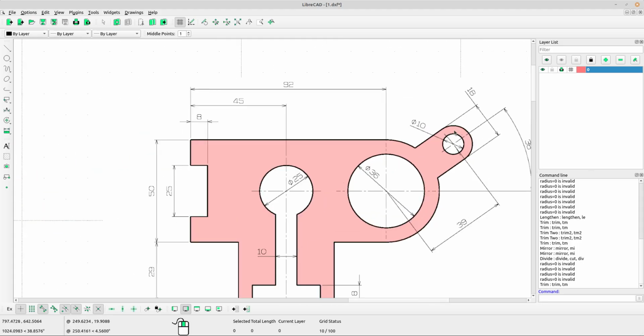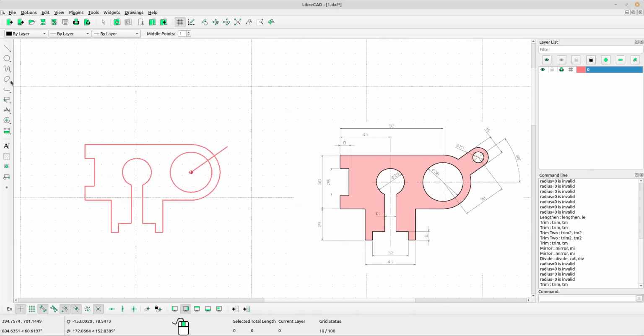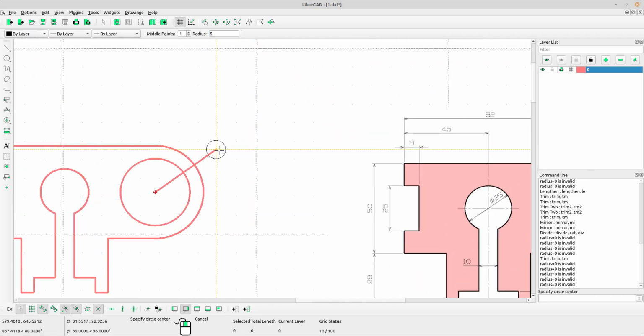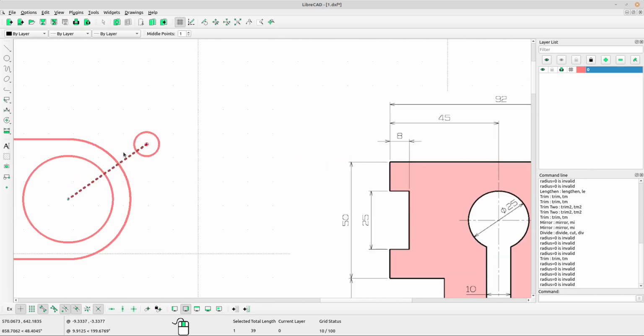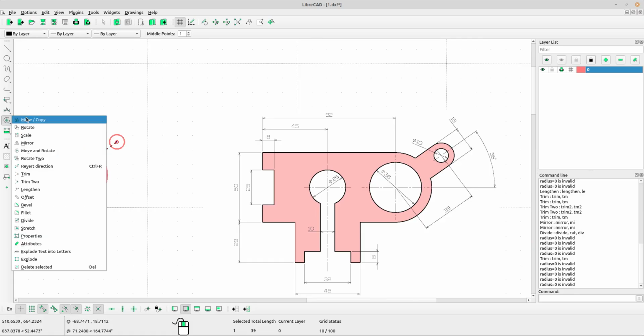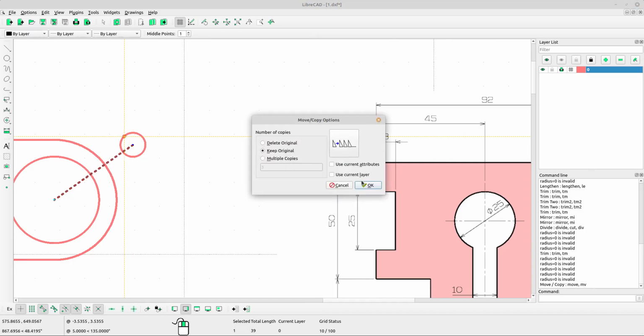Now I want to create this circle. The diameter for this circle is 10. So select circle, center with radius, type 10 divided by 2. Oh, or you can type 5. And put the circle. Okay, next right click to exit the tool. Okay, next copy this line. I think select move for copy. Okay, left click at the reference point and left click at the target point, select keep original, click OK.